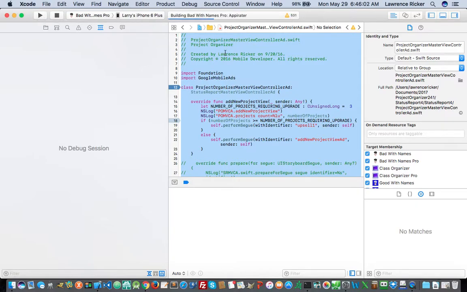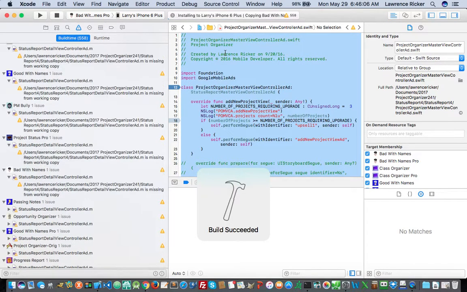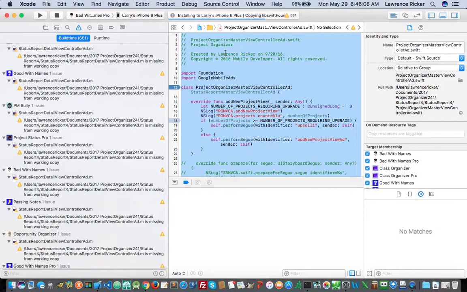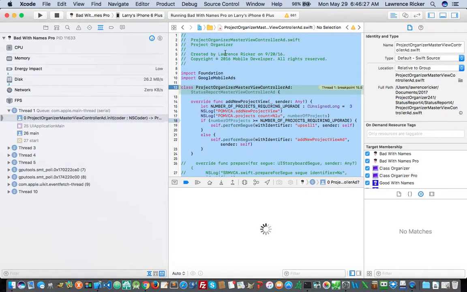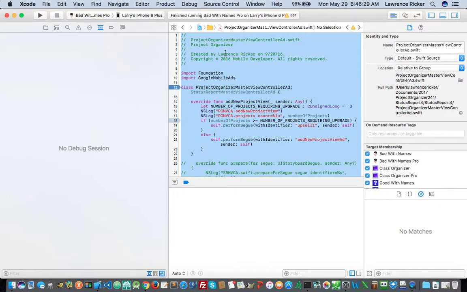And I'm going through each file that has changed and copying the source code from the version that works to the version that doesn't work. Trying to get the rebuilt, uncorrupted version working.